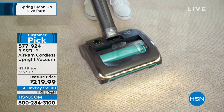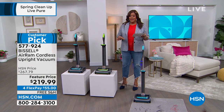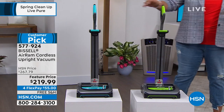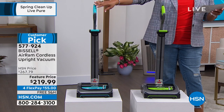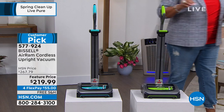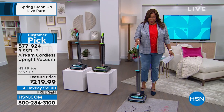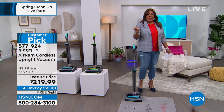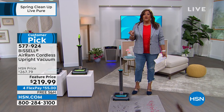All you do is choose your color. We're already sold out of one color, so I have two colors left. We have it in this beautiful green — it's like an apple green — and then we also have it in teal, which is a beautiful blue like the ocean. This is under eight pounds, so you can lift it with one hand. It works on carpets and hardwoods, and it's so powerful, just as powerful as a heavy-duty upright, but you're cord-free.